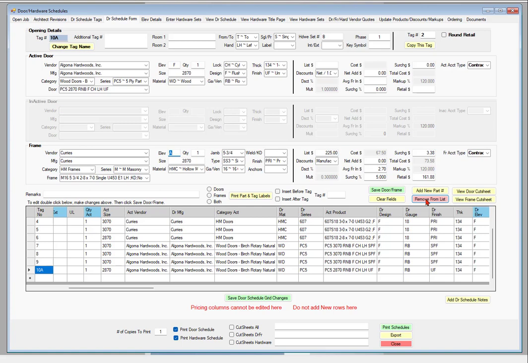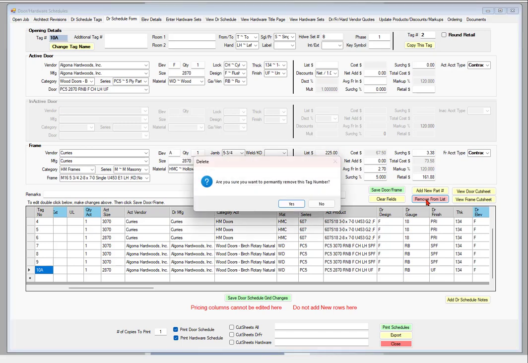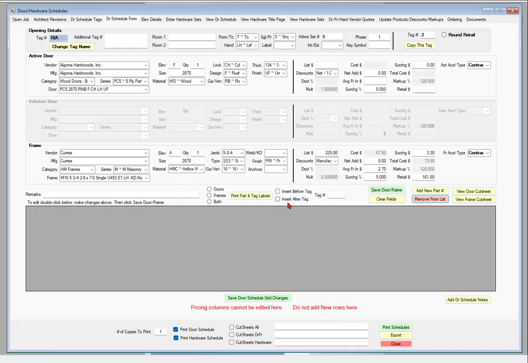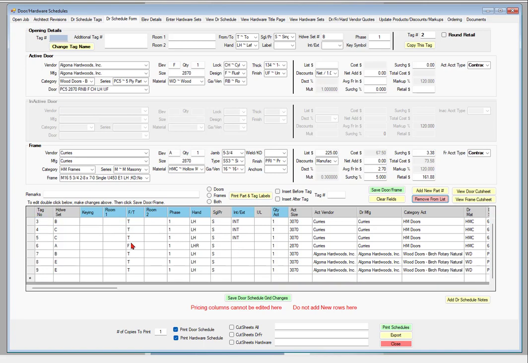Now we can click Remove from List. It asks if we want to permanently remove this tag number, and we'll say yes. So it's going to reload the form, remove that 10A, and it also removed that tag number from any hardware sets if it had been used yet.